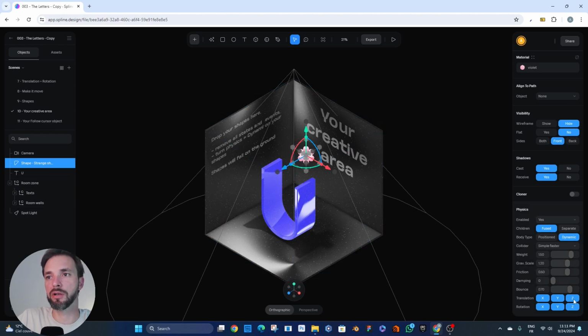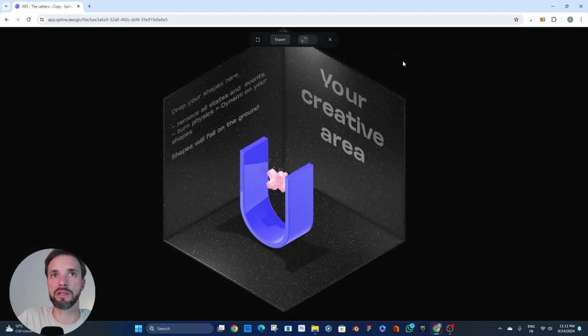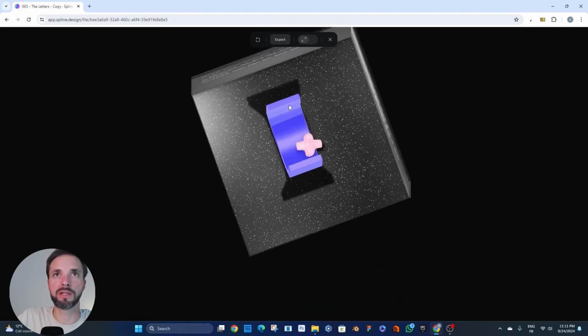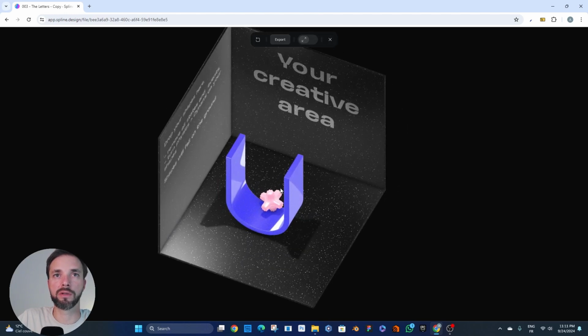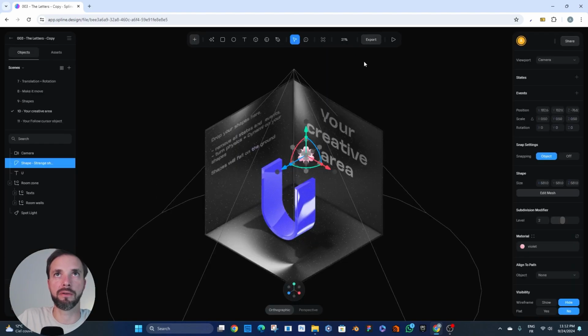So the Z dimension, we have to turn it off in translation, not in rotation. The object has to rotate in all dimensions, but if you do that, the object will stay in these two dimensions, and won't go out by the back or by the front of your letter.